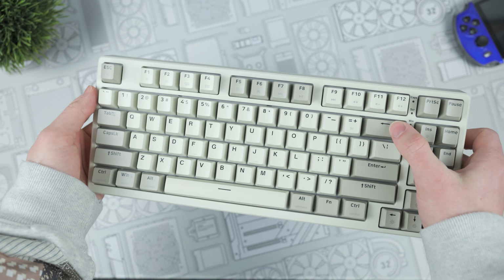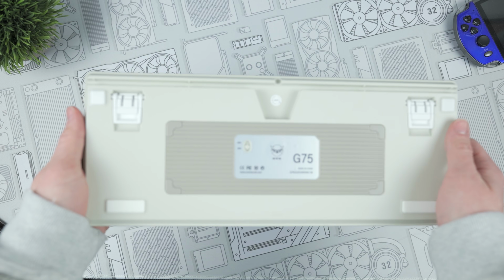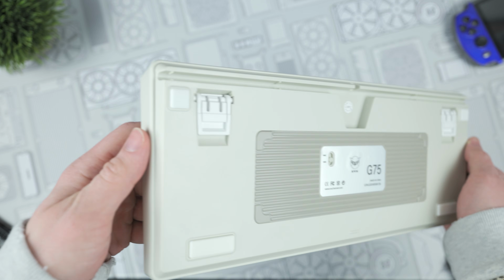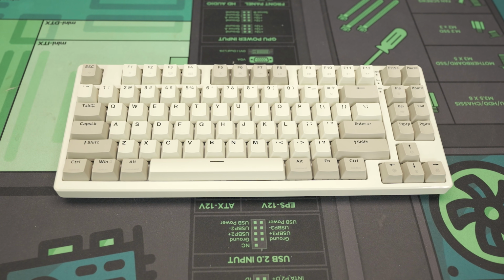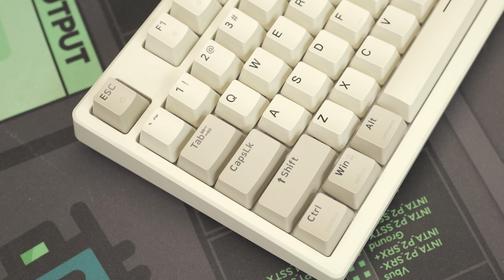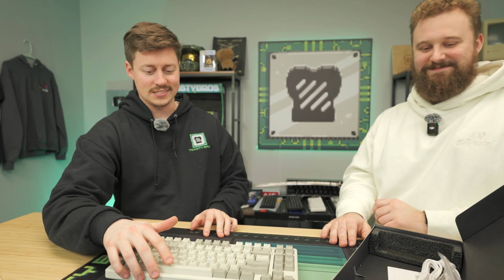It is a 75% keyboard that has an actuation point of 0.3 millimeters to 4.0 millimeters, a hot swappable PCB, and Otomu magnetic switches. Otomu? Otomu. Oh, a little bit more name brand, okay. The space bar. Well, you're not doing it hard enough. Oh. Spacebar, it doesn't sound great. I gotta say, it's very tinny.